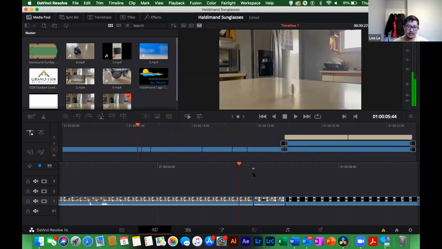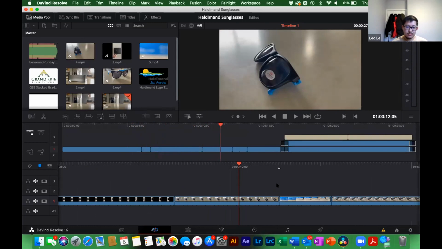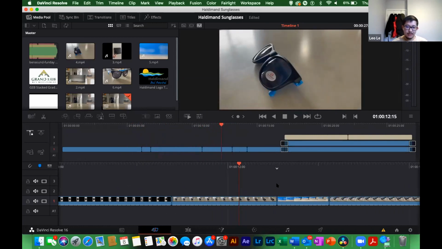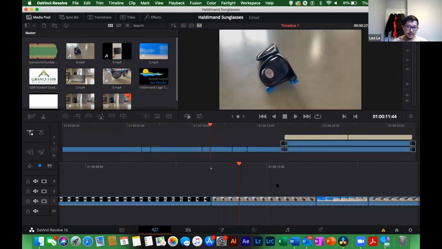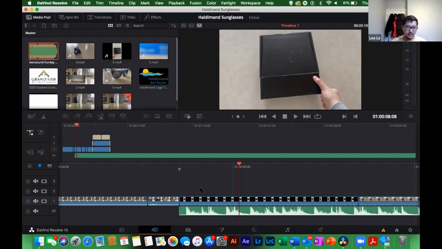So once our coin is done spinning and the box is stopped, I think that would be a good part of the video to add in our music, because this way it's a bit of a introduction to the product overview and what the product is. So the music would fit great with the different clips of us showing the sunglasses. So it's similar to adding the regular clips in, but the only difference is, you see when we drag it over, it actually goes below the picture.